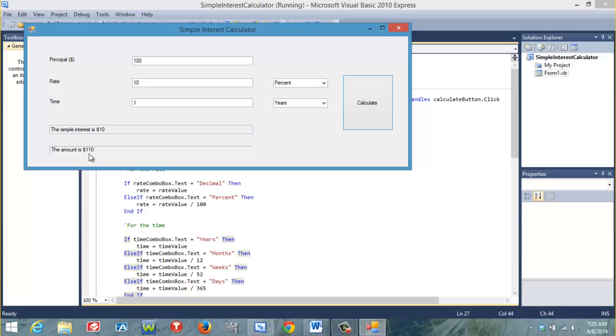Calculate. $10, amount is $110. What if we change it to 1 month? See that? This is what you should get. What if we change it to 6 months? 0.5, 6 months. You get this? What if you change this to 10 in decimal and you change it to 6 weeks? You get that? So if you do this calculation, you will find out that it works.